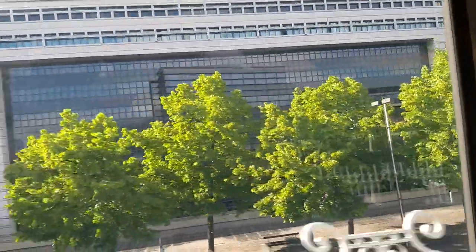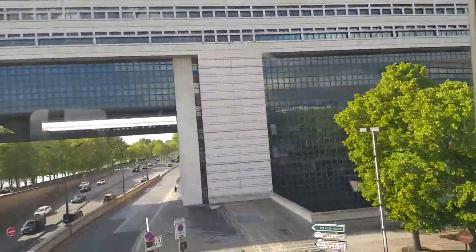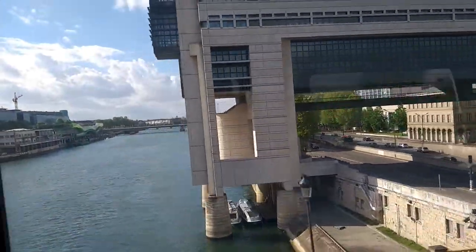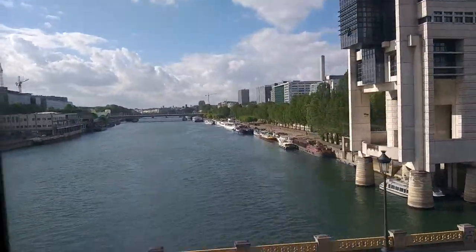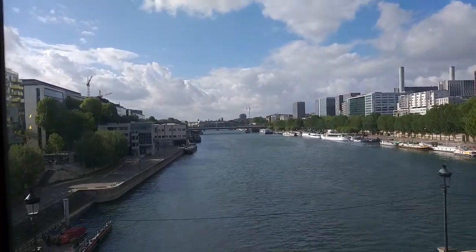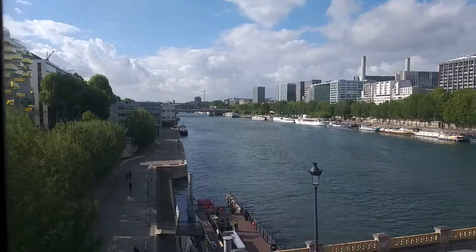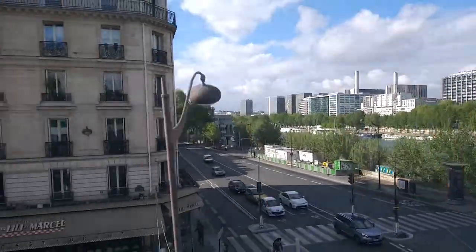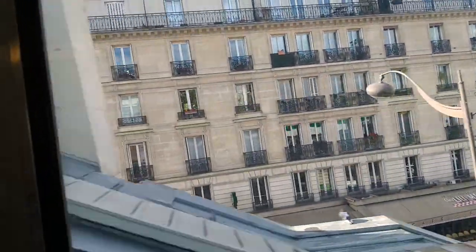Okay, guys, so we are above ground again. We're actually near a very important building here. And this is the Seine River, guys. This is a river that crosses Paris. As you can see, there are many bridges that cross it. We see the boats here that serve as restaurants over the summer. It's a very beautiful sight in the summer. Obviously, it's not a good day for it as it's cloudy and rainy. But this is the river that crosses Paris. It's why Paris was built in the first place, so that people could drink from the water.